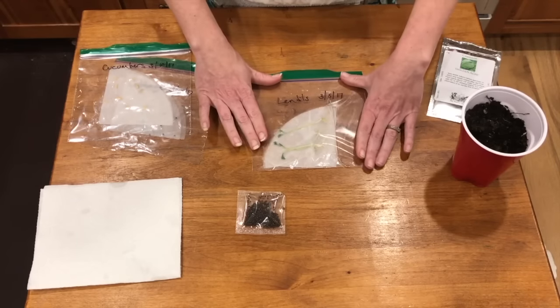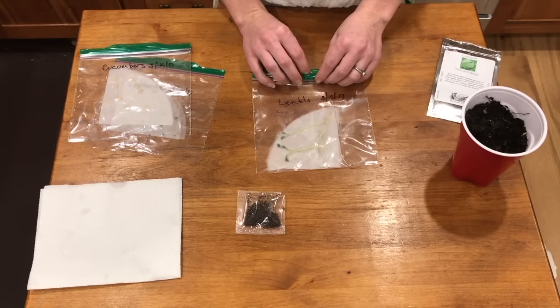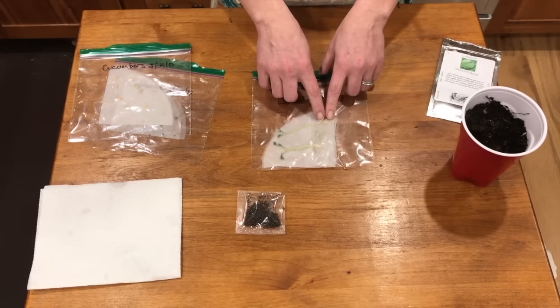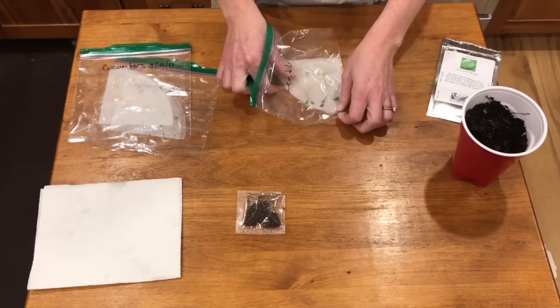Here's some lentils that I put in a bag just for fun so we could see the process. And they've got little leaves. That's how long I like to let them go, until you've got a nice root and then a nice leaf on top. So these are ready to go in the dirt.